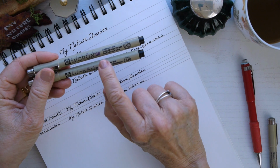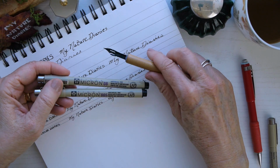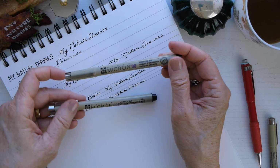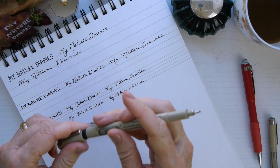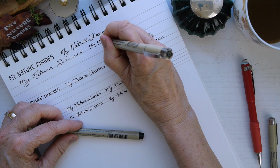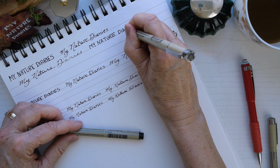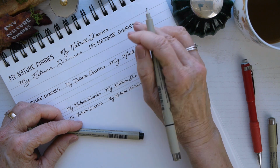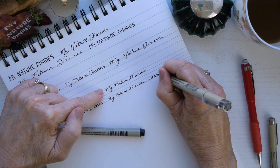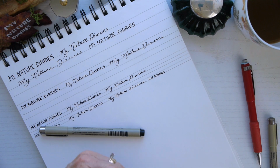Your pen tip sizes are super important because that's going to also affect how well you write. I like to write with really fine tips. However, I find that if I use a fine tip for large writing, I don't seem to write as well. Again, I have found that a larger tip size works better for me when I am trying to write larger letters. However, I have found that my handwriting does start to break down when I try to write very small, and it makes sense because you kind of lose control. So that's something I discovered by doing this.